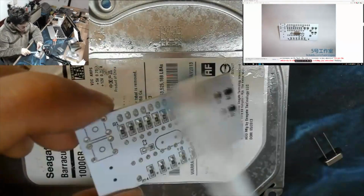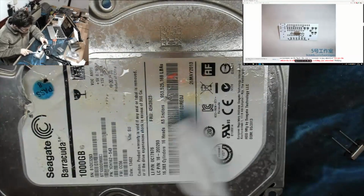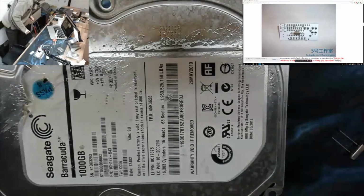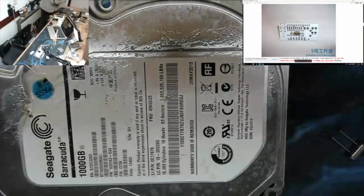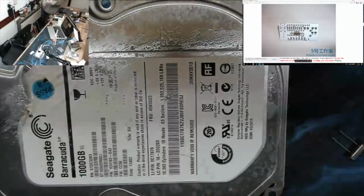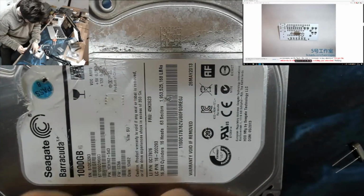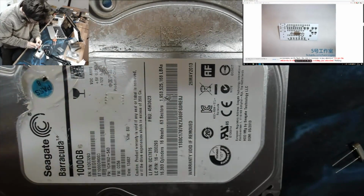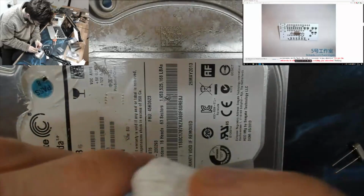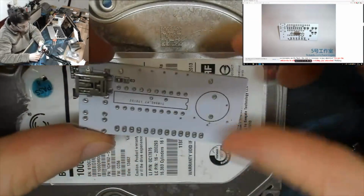I'll sort out that flicker in just a sec, guys. Drops into puddle of flux. Right, let's just get some kitchen roll just to clean that up. Do not drink isopropanol. Just the fumes of isopropanol give me a headache if I've been using it in excess. There we go. ESD safe kitchen towels. Anti-static kitchen towels. From Tesco. Cost a quid.